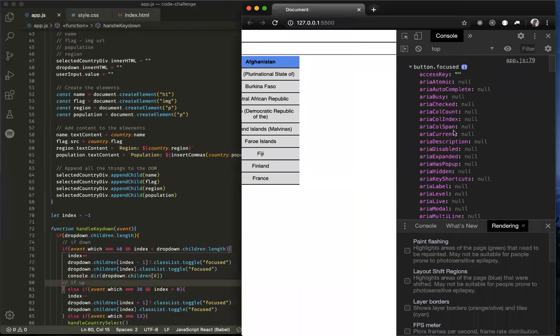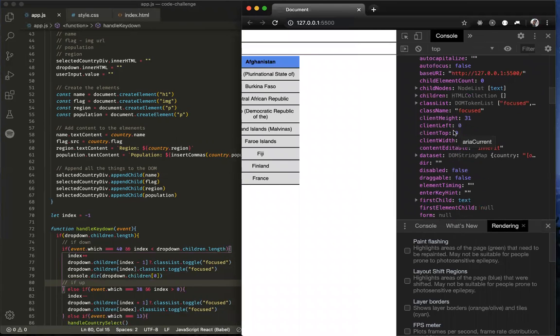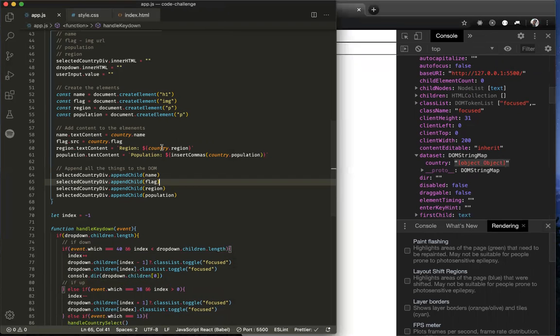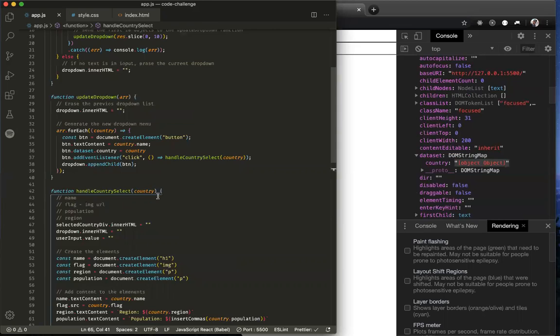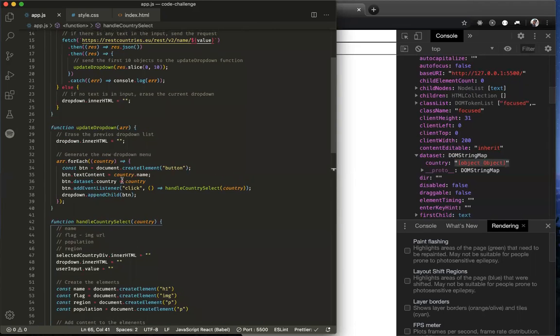Okay, does it have the data set of the country? It does, but it cannot save anything past just string, so we're just getting object. So we could, ooh, this is getting, we could just say stringify it.